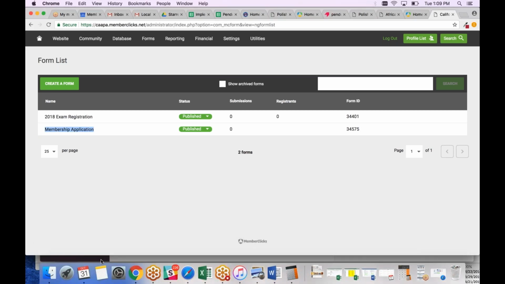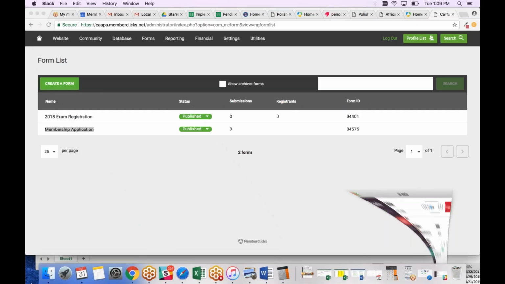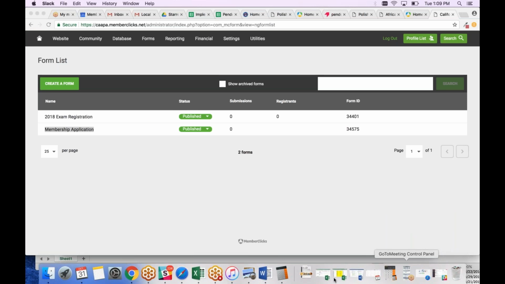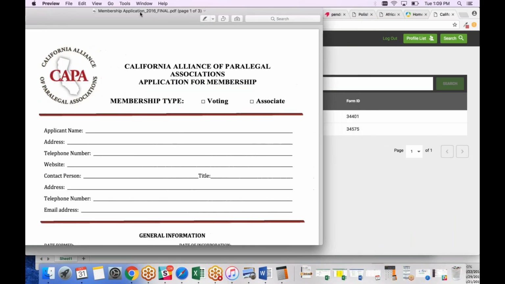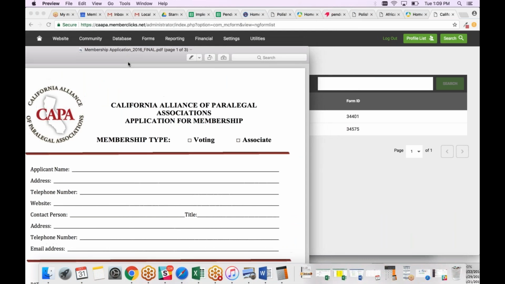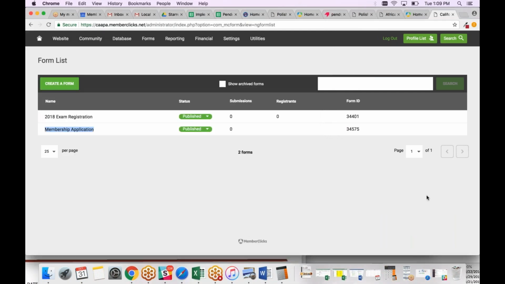We can both have it up at the same time and look back and forth between the membership application and creating the form on the back end. I just wanted to make sure I had all three forms I needed to create. Okay, so I'm in the form list.